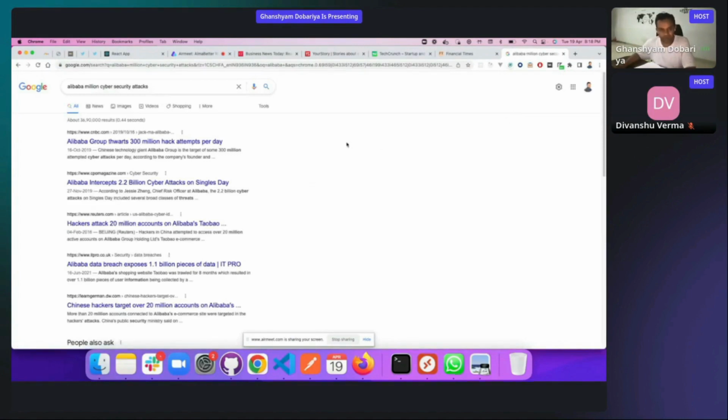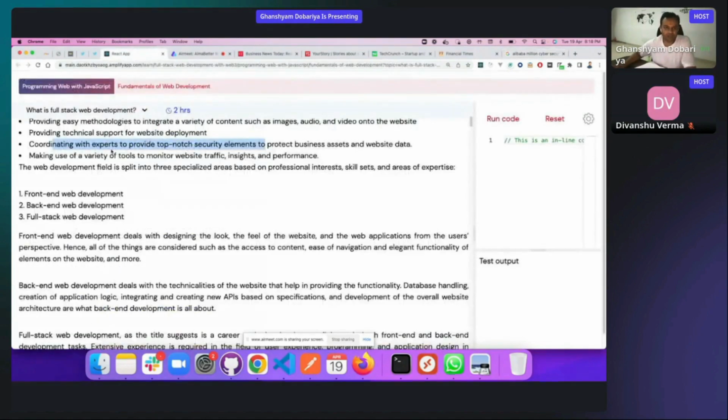Go through these one or two, first or second news. It's not just the story of Alibaba. It's the story of every big tech company like Facebook, Instagram, Amazon, our government's websites like tax filing websites, etc. So the very first thing is, once the product is ready for the public, or even if it is published, security threat is ongoing. It's not like a 100 meter race. You can't say my web application is 100% secure. It's a continuous process, we have to improve.